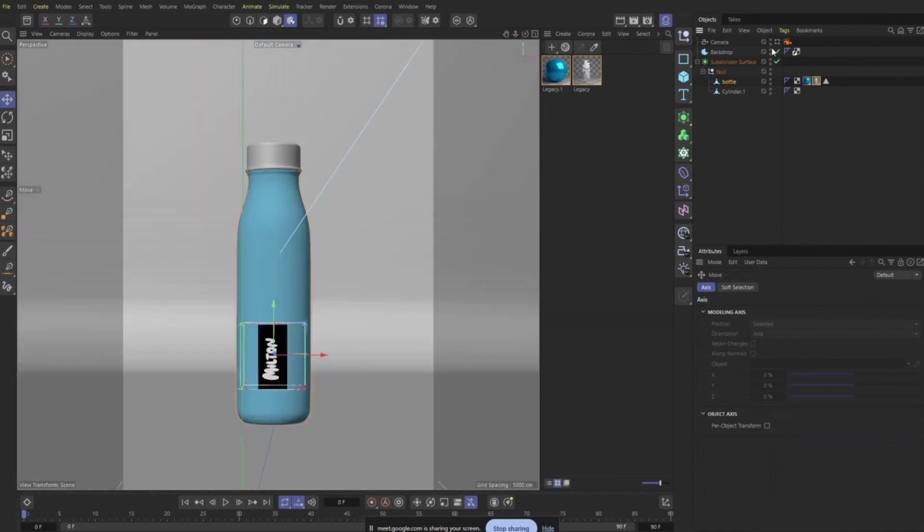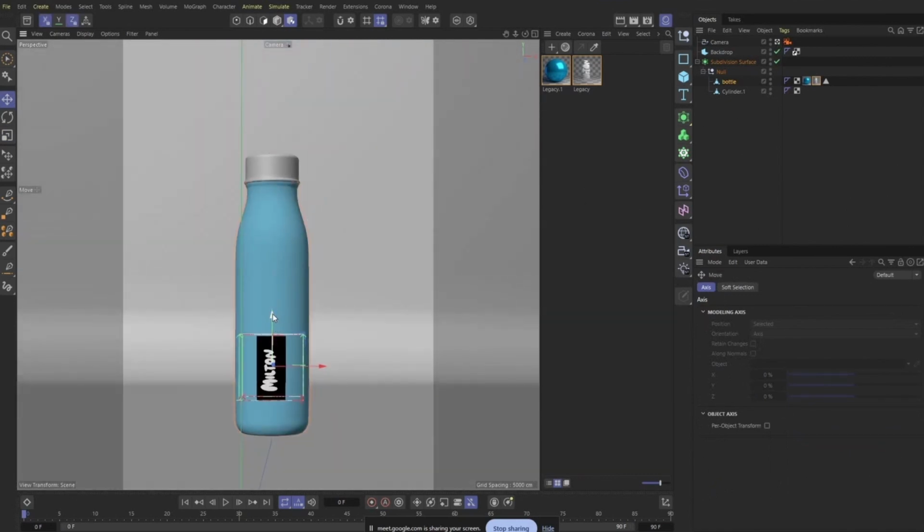So we'll go back, look inside the camera, and now we can position the logo or the name on the bottle. We can as well increase the size, and then that is it. So we can go back into polygon mode, just not to mess up the name we've placed there.